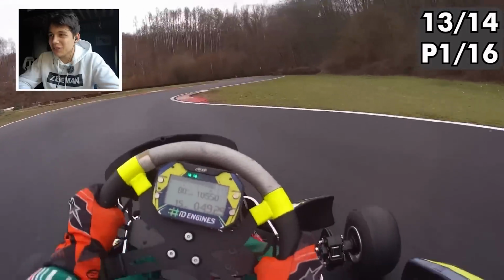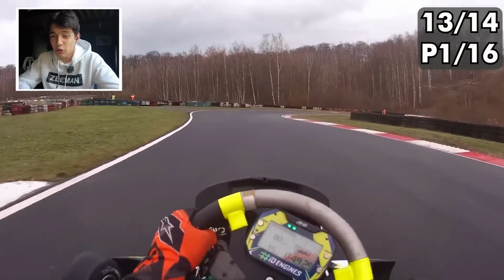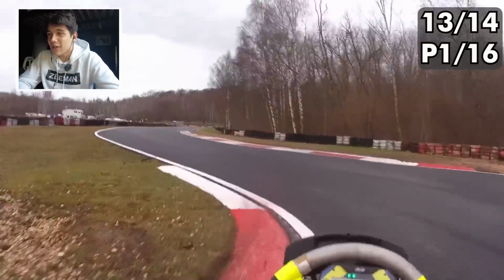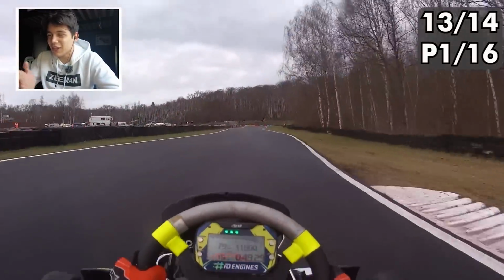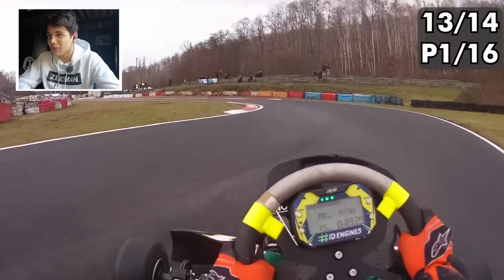And here you can see we're now on the penultimate lap already, and we do actually have quite a big lead. Or no, we don't actually have quite a big lead because the guy on slicks is right behind us. So we really have to focus and keep that P1 for us. Here we have a little bit of a check over the shoulder. You can't actually see him on camera, but he was right there.